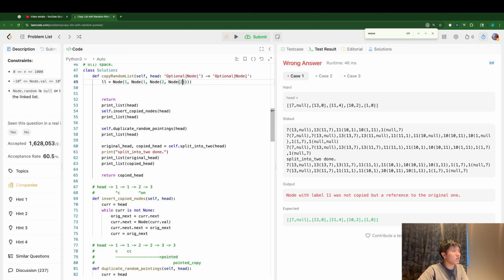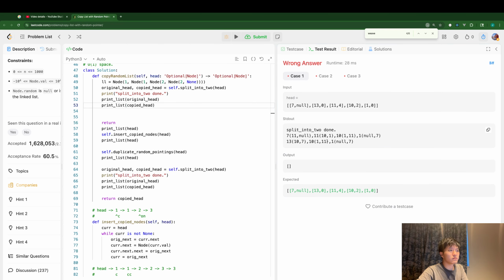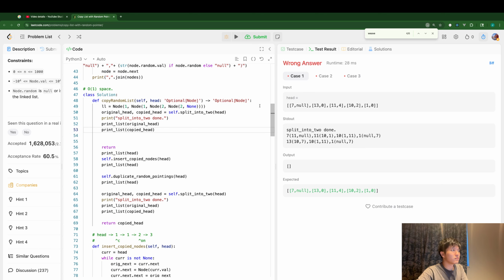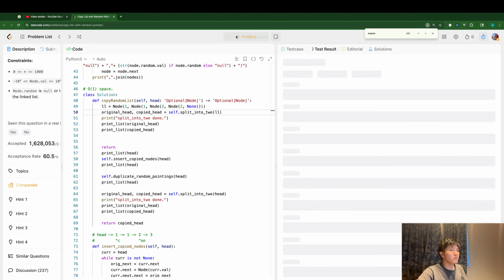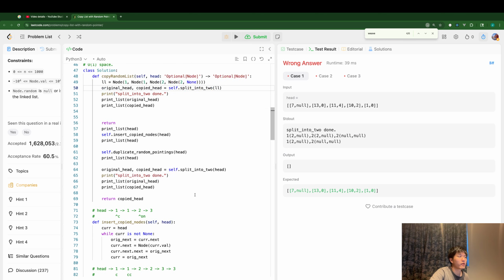So this is the linked list which represents 1, 1, 2, 2. And let me check what I will get with this. Split into two, sorry, 7. Okay, so I found the problem. So the random pointer doesn't matter. The problem is simply that splitting doesn't work.